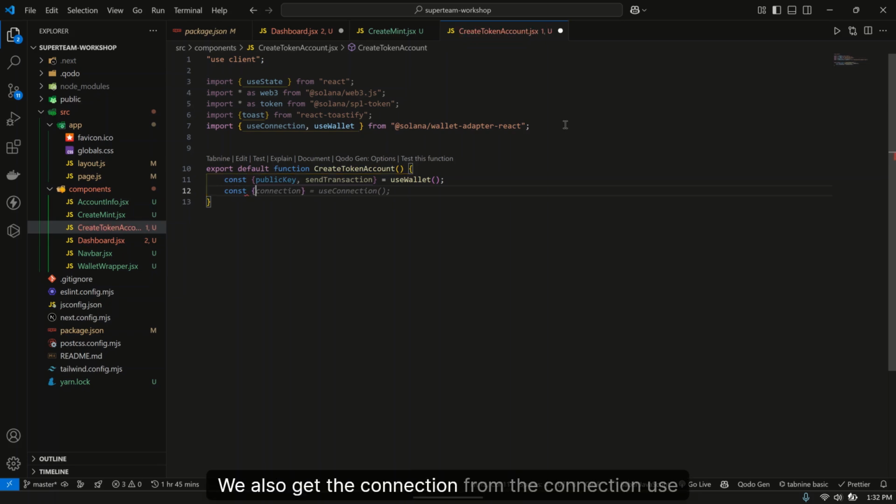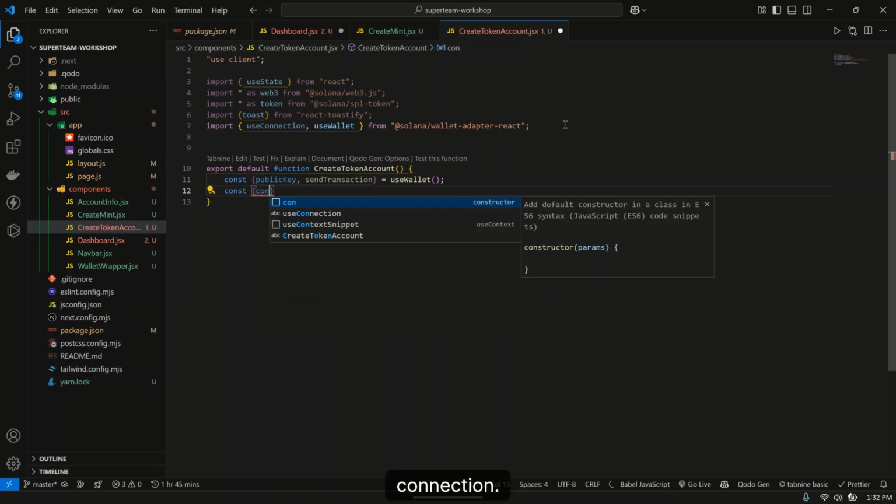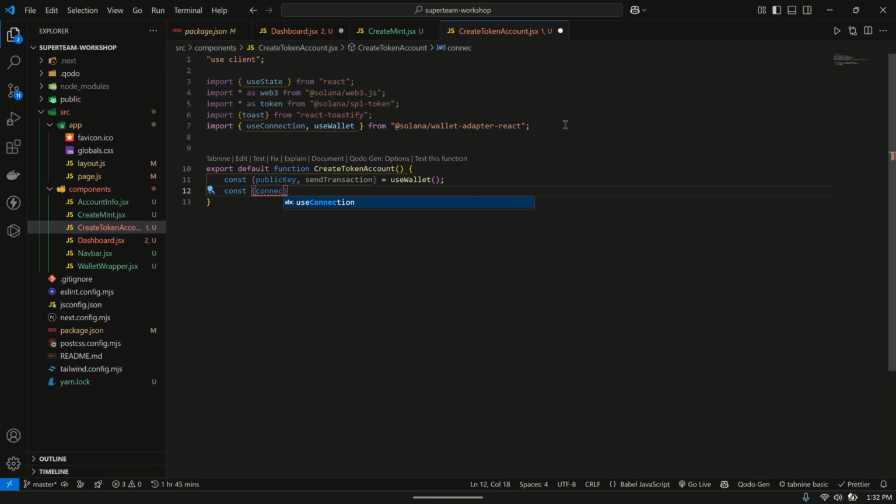We also get the connection from useConnection.